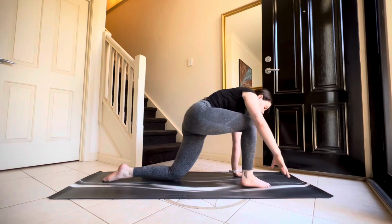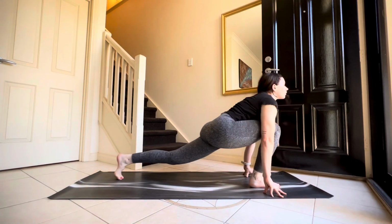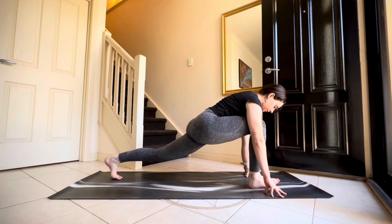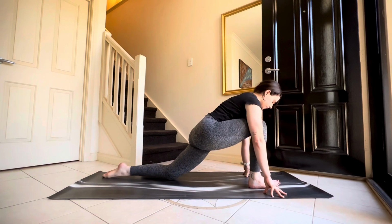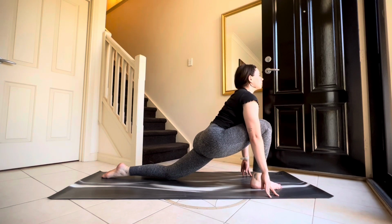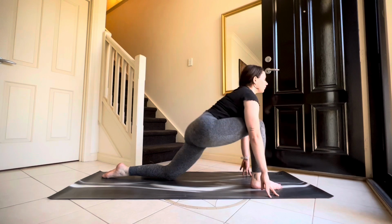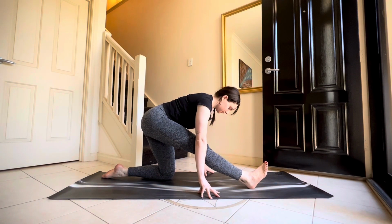And then stepping your right foot up towards the top of the mat, coming into a low lunge with the back leg lifted. Just rocking a little bit back and forth, opening up into those hips. Lower the back knee as you lift your chest, sinking your hips forward. Take an inhale here. And exhale, straightening your front leg.